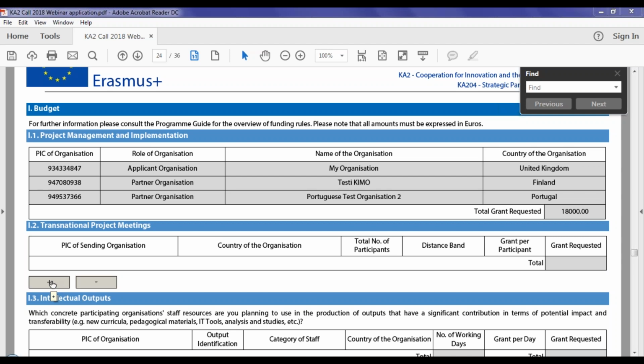Once you put the locations into the distance calculator, it will show the distance band applicable, which you will need to input into the application form to calculate the unit cost. The band that comes up is the band which you will need to input into the application form. This will then automatically populate with the unit cost. The unit cost is a contribution to the cost of a return journey. Please ensure that you input the correct distance bands to avoid confusion and issues with your budget.